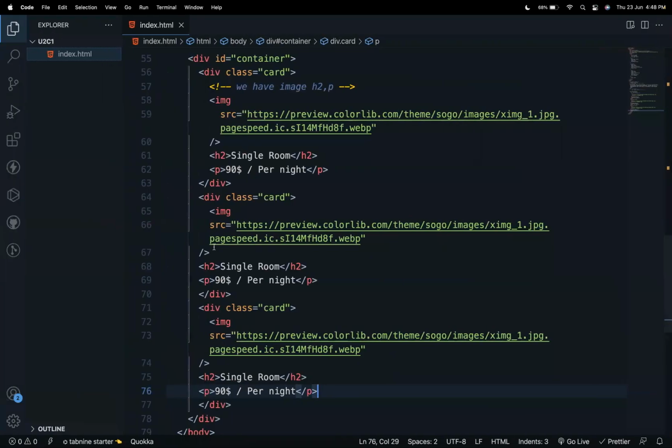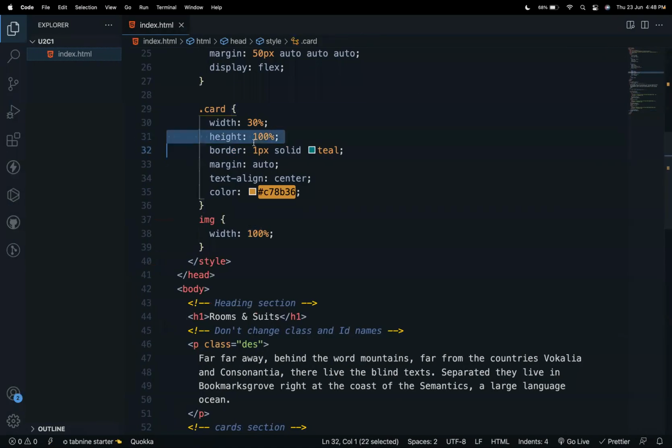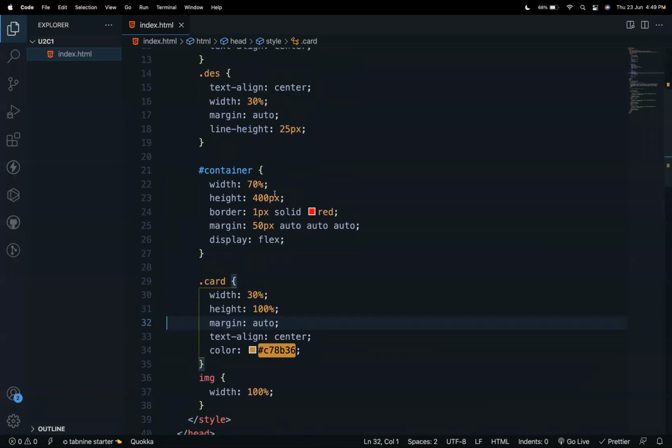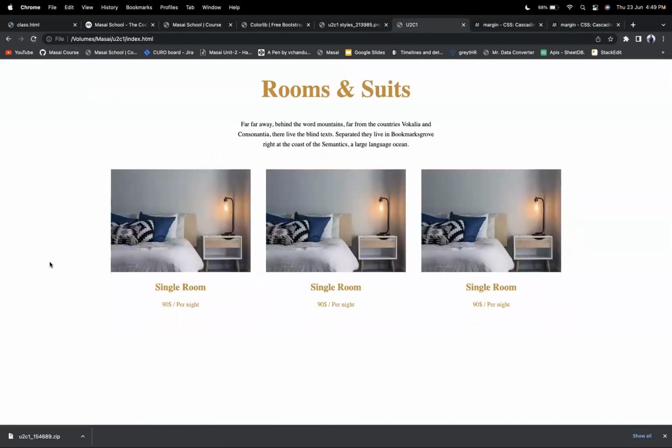Can I remove the borders now? Border 1 pixel. I can also keep 0 pixel. Nothing is fine. So if you refresh now, you'll get the required image. Cool. So in evaluation, I will not check for the image URL. So you can give whatever images you want. You can keep your image also, doesn't matter. I will give the image links for each and every question. But I will not judge on images here. You can give whatever images you want, but the layout should look the same.